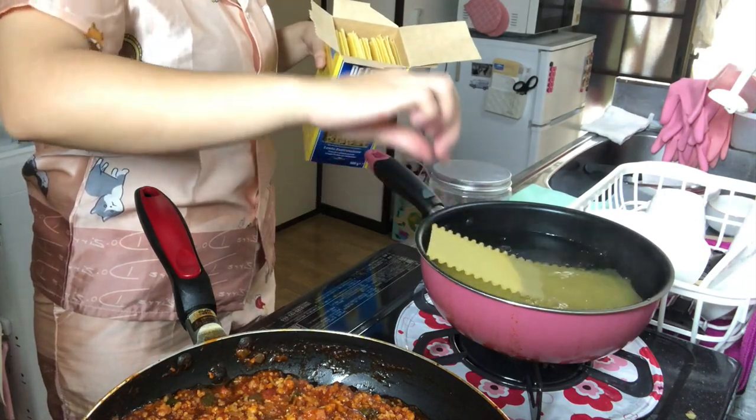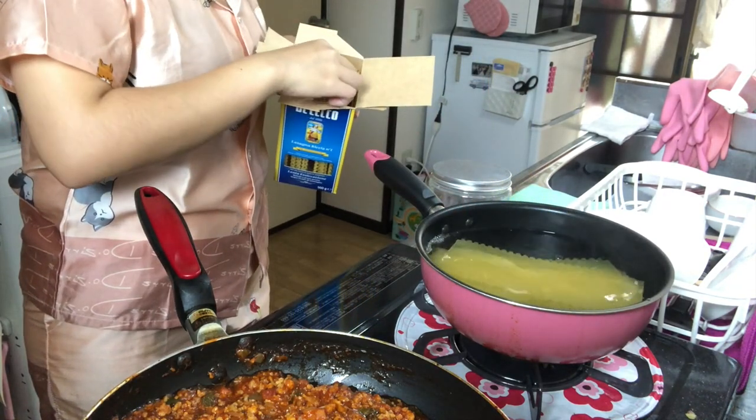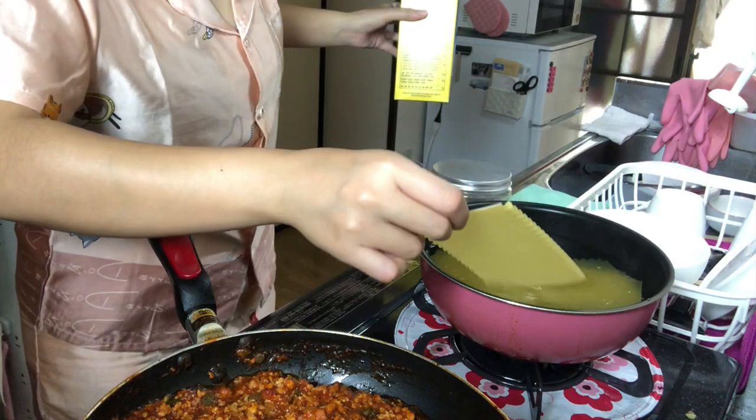Layer it up. Ay, oh my gosh, nakalimutan ko na yung bilang. How many is that one, diba?